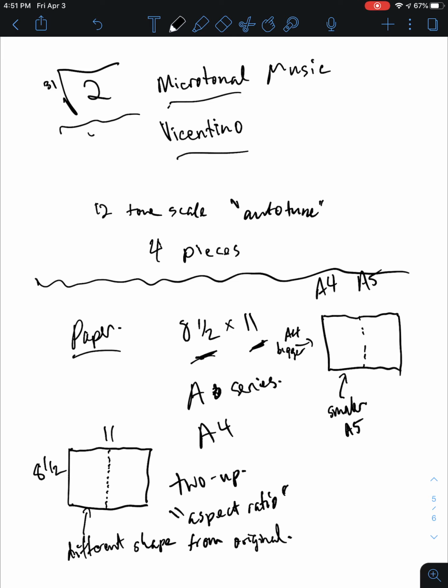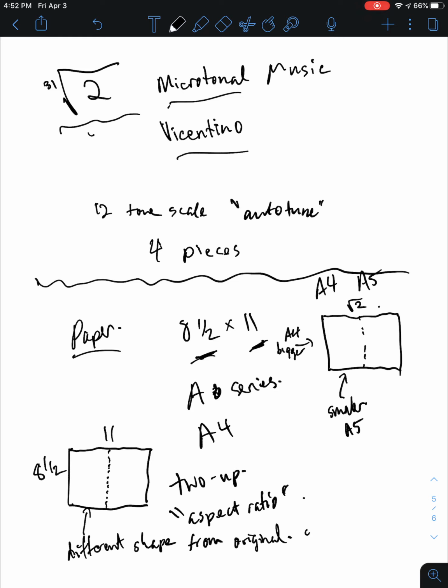How can we design the paper? Well, it turns out we have to use irrational numbers again. We have to use the square root of 2 as one of the sides of the paper. And there are other considerations, so I'm not going to go into great detail about it. You can read up on it on the website, but that is the general idea, that A-series paper does not have this problem with the aspect ratio.